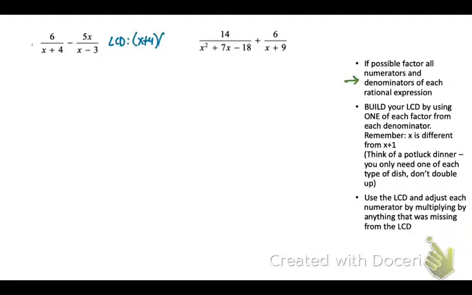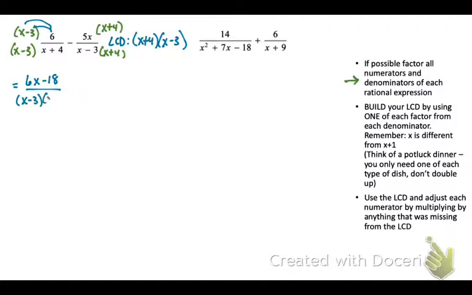We need the term factor on the left, x plus 4, and the one on the right. It's just like the last example that we did. We're going to multiply by what was missing from each of these denominators, so x minus 3 on the left, x plus 4 on the right. Now with the numerator, and I'm going to start collapsing steps so you can see how these problems can move a little faster for you. We're going to distribute the 6, so we get 6x minus 18. I'm going to distribute my 5x, so I get 5x squared plus 20x.